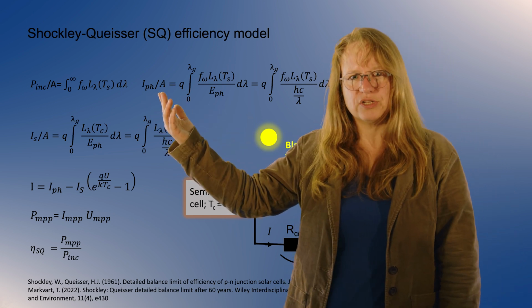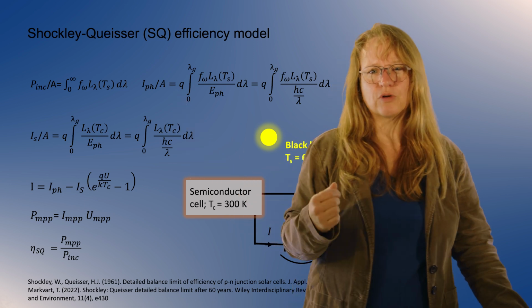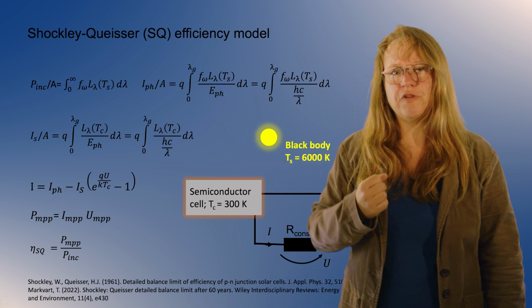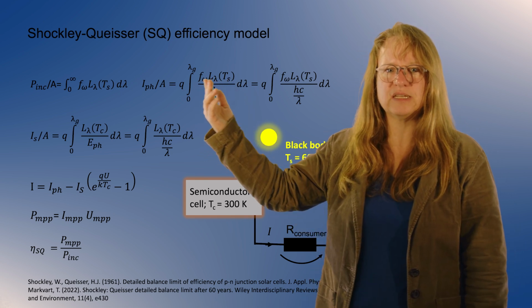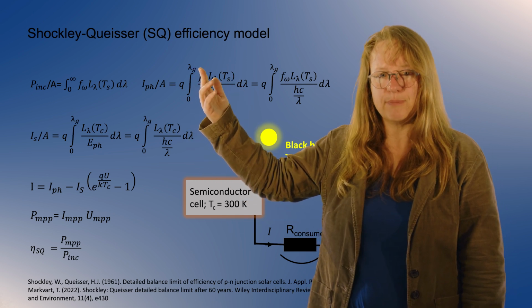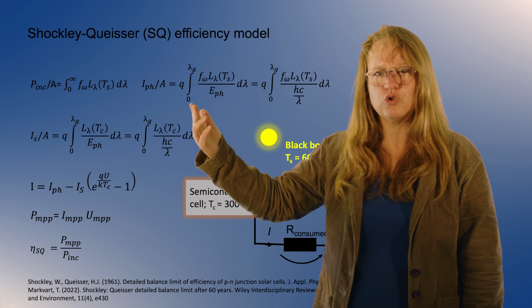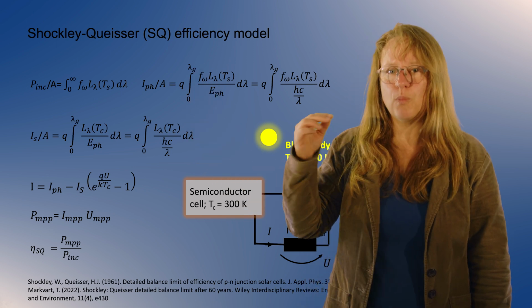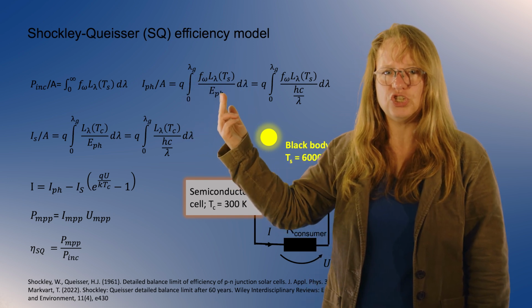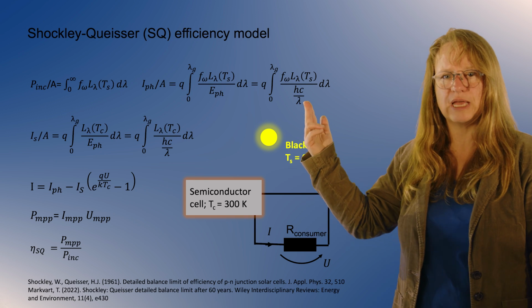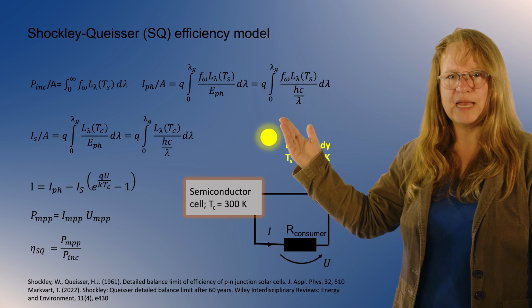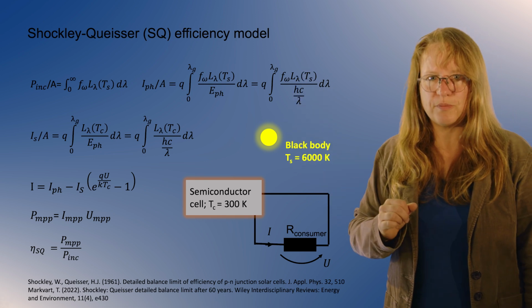The photocurrent that we obtain, also per meter squared, so the photocurrent density, is then given by the absorbed photon number, which is the integrated spectral irradiance from 0 to the wavelength corresponding to the band gap. So only those photons are absorbed that have a wavelength smaller than the band gap wavelength. And so this energy needs to be divided by the energy of the corresponding photons. Actually, the photon energy can be plugged in as h times c over lambda. And then this integral is the number of absorbed photons.